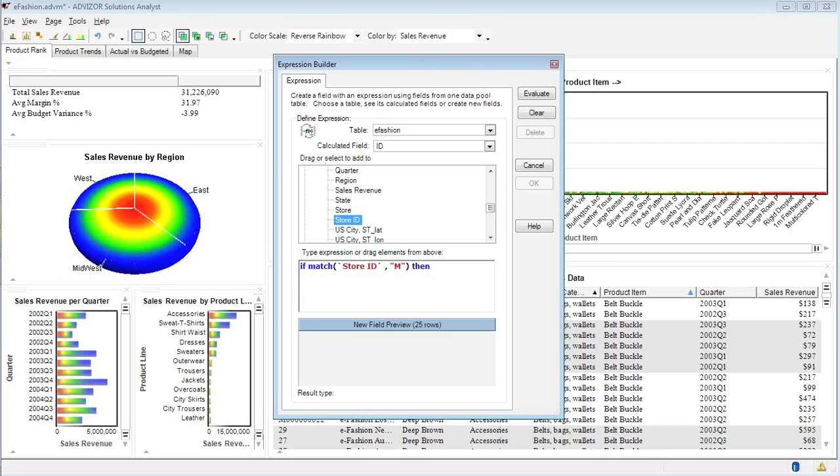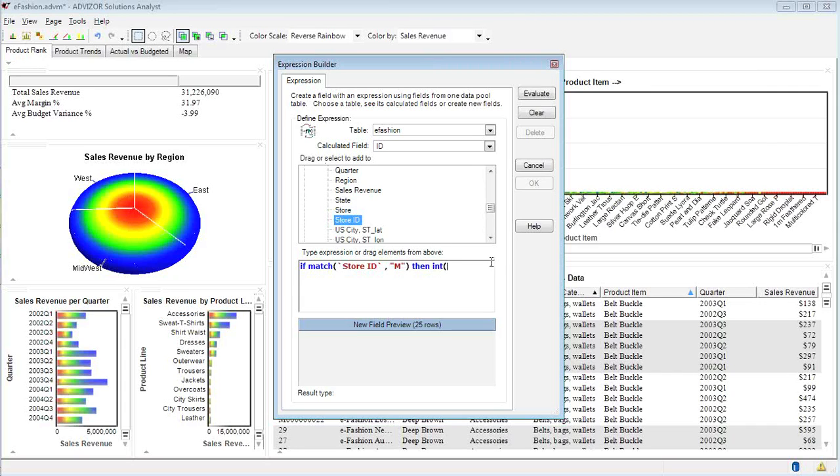If I just deleted the M using the substring function, the output would still be a string field, and I would still get the zeros in front. So I want to convert the ID with the M deleted into an integer. I'm going to use the int operator, which is covered again in the expression builder basics video, to convert the output that is going to be a string to an integer.